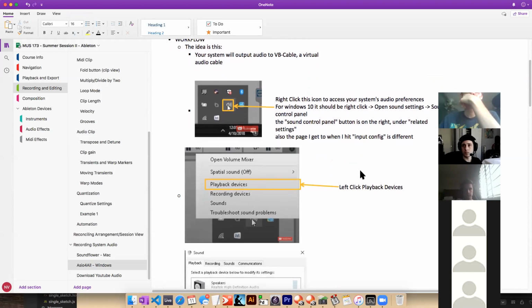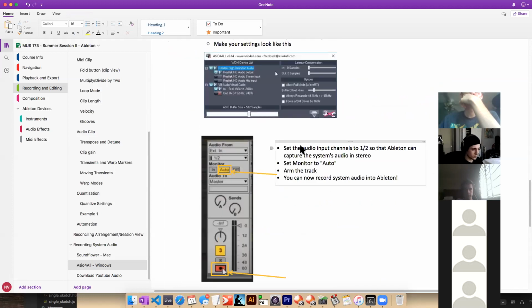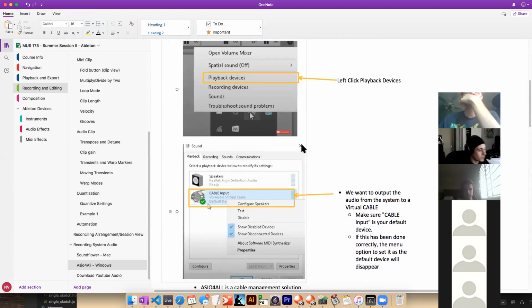So for Windows, you get to the screen and you set VB cable, or cable, whatever it's called, to be the default playback device. And if you do this correctly, at least on this version of Windows, the option to make it default will disappear.